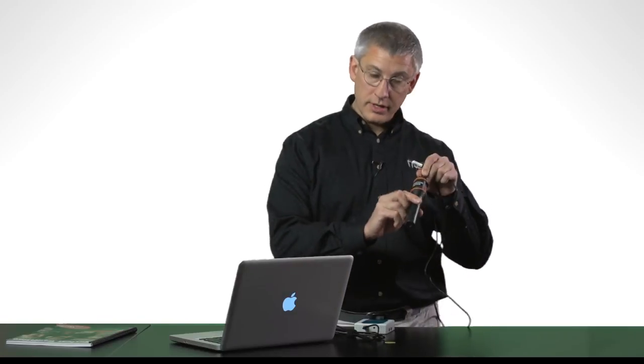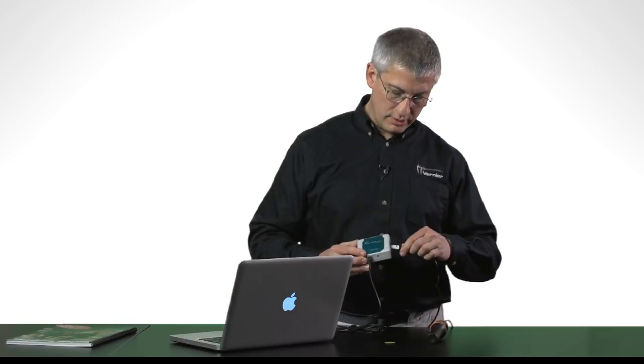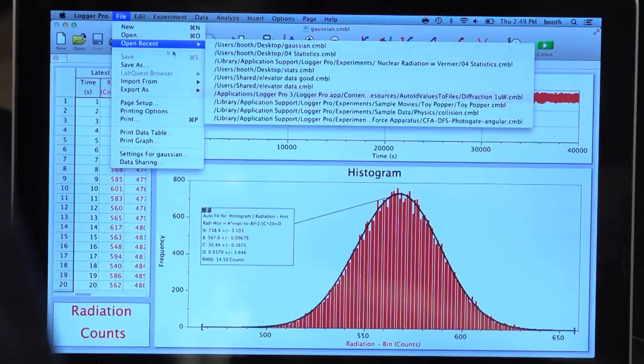So let me show you how I set this up. This is my Strontium-90 source. I'm going to need to put that back by the radiation monitor. But I have a Vernier radiation monitor. It's a simple Geiger tube. I've got that connected to the digital port on Vernier LabQuest Mini. I could also use a LabQuest 2. I'm running Logger Pro on my computer. And I'm going to open a file that is included with Logger Pro for the counting statistics activity in the nuclear radiation with Vernier book. So let me open that file.